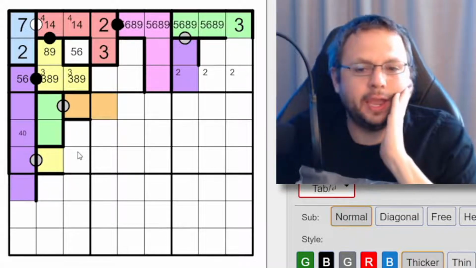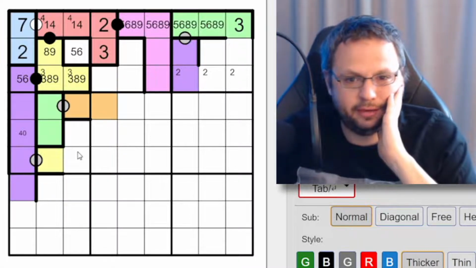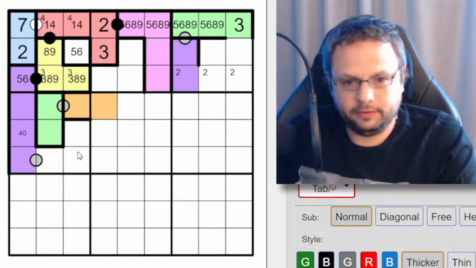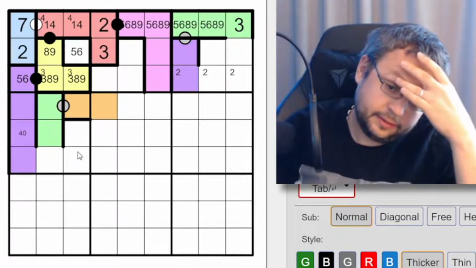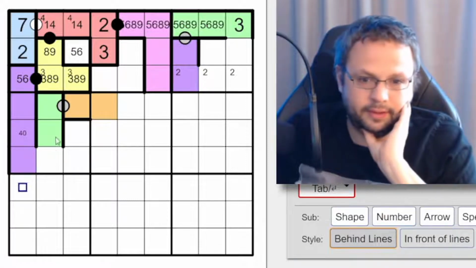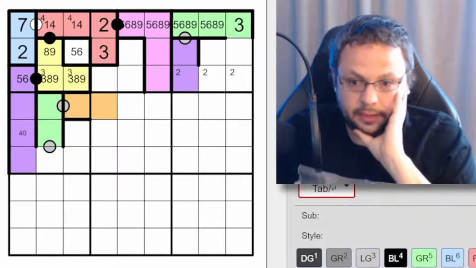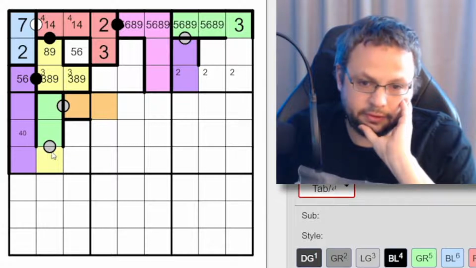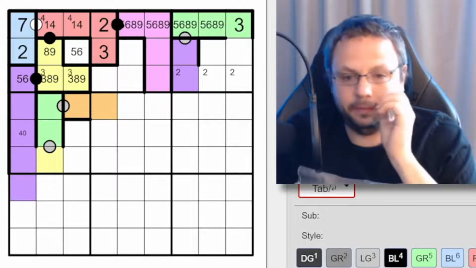And I'd been trying to avoid having more cages that have a total of 20 because I already have 20 cages. And that seems a little excessive already. So yeah, I don't quite like that. Okay, we could be very blunt. Just put a dot there. And now there's a cage starting here. Purple has to continue down.